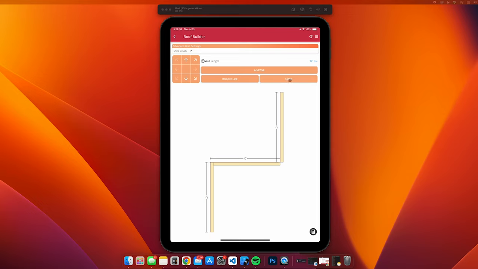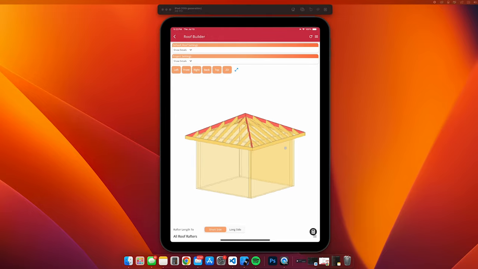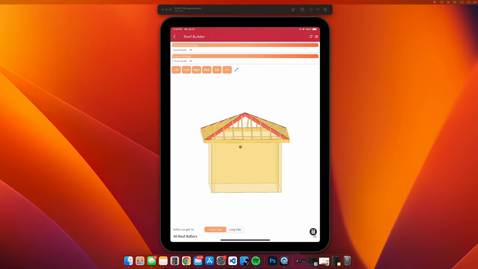You'll see this new close button appeared, and when it's available, that close button is gonna automatically close your perimeter to go back to the start point. So if we go ahead and hit close, you'll see the app added the required walls. So one down and one left to get back to the start point to close the perimeter. Once the perimeter has been closed, the app will automatically generate a default roof for you.